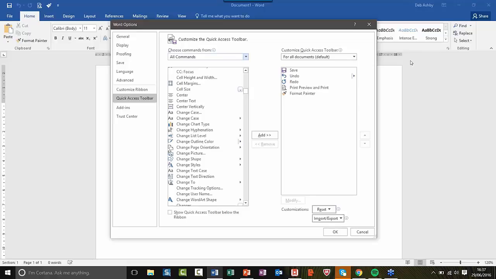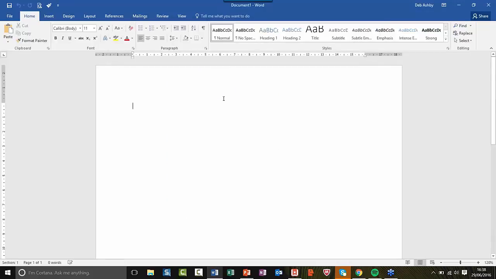So another little recommendation for you with regards to customizing things and making things a little bit easier for yourself. Something else in Word that you may not be aware of, and this is particularly useful if you ever use Word on maybe a tablet device. If you use Word at home, this might be an option which you don't know is there, which can be really useful. For anybody who does have a tablet device, you'll know that if you open up any Microsoft application, it looks pretty much how you're seeing it on my screen right now.